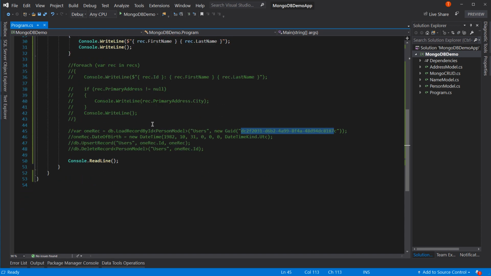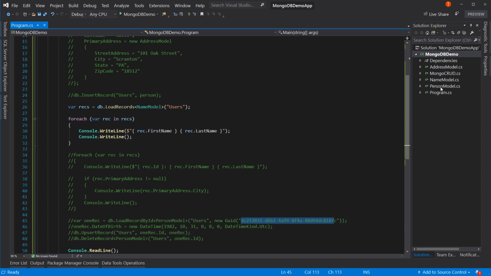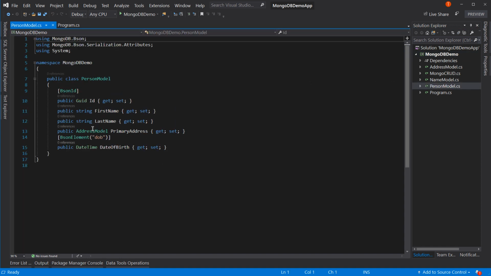Because as you saw, when I was building out this person model, I started with just these three properties. And then I said, oh, you know what? We need an address model. And I added it. I didn't have to change queries. I didn't have to change my tables. I didn't have to change stored procedures. I just added that extra thing. And the old records were just how they were, but the new records would now have that address model. And it just works.